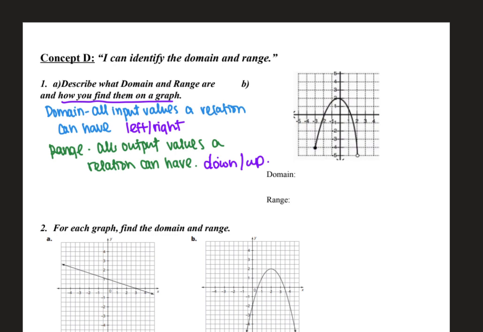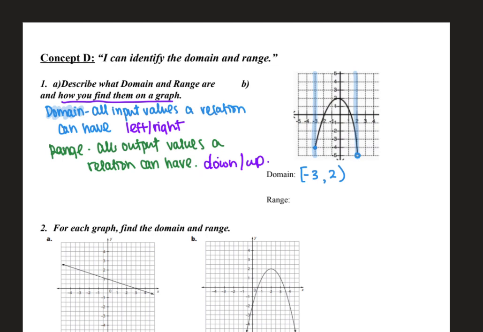Okay, so first let's take a look at part B, where we're finding the domain and range. For domain, we're going to look and see how far left our graph goes. It looks like the furthest left my graph goes is -3. Since it does hit -3 at this point, I'm going to use a bracket. Then in terms of how far right my graph goes, the furthest right seems to be 2. However, it does not hit 2. There's a hole there. So in that case, I'm going to use a parentheses.